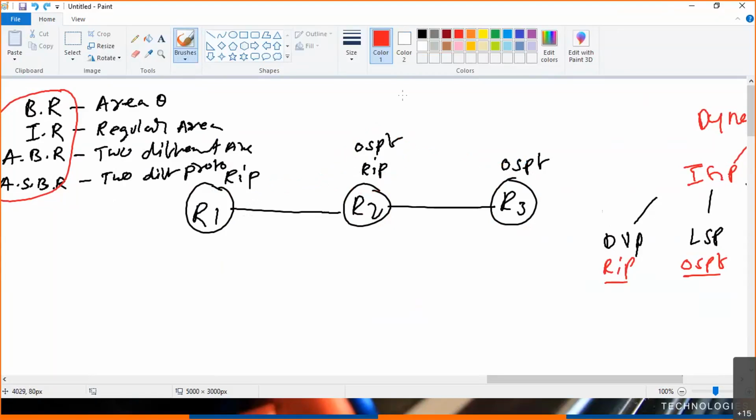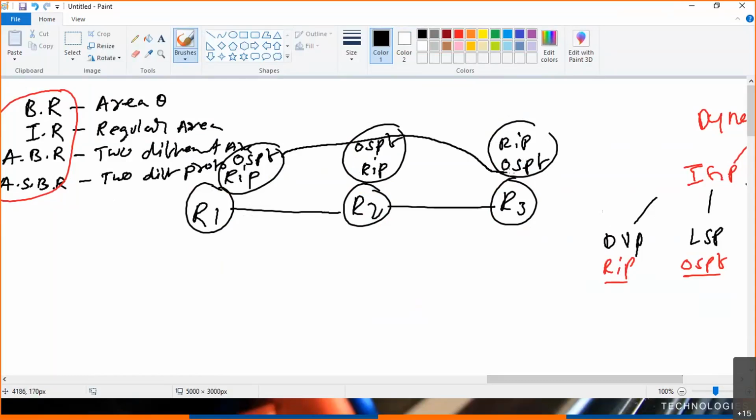Administrative distance will come into the picture if we configure OSPF in R1 and RIP in R3: two protocols in R1, in R2, and in R3. Now which protocol works? AD will come into the picture, so OSPF will communicate.